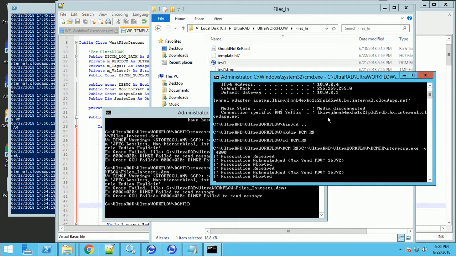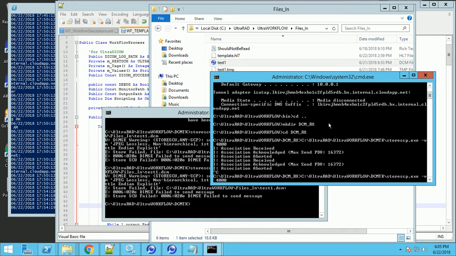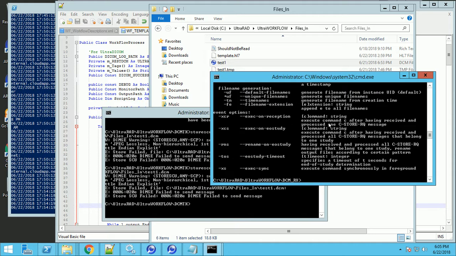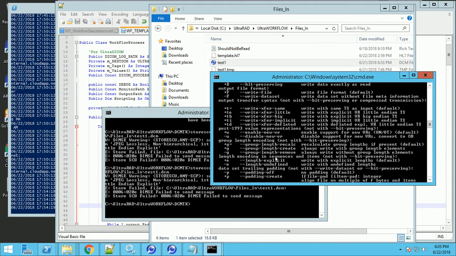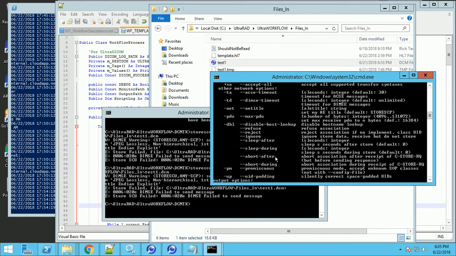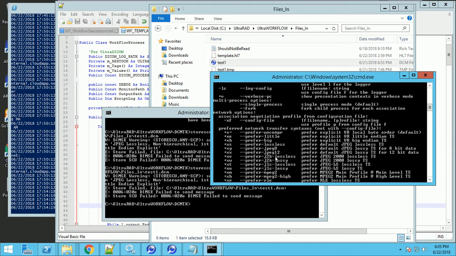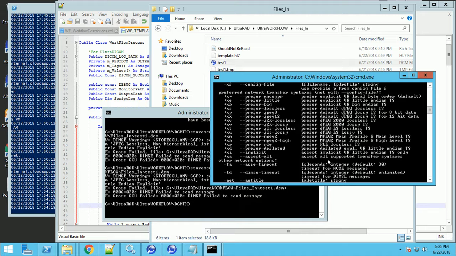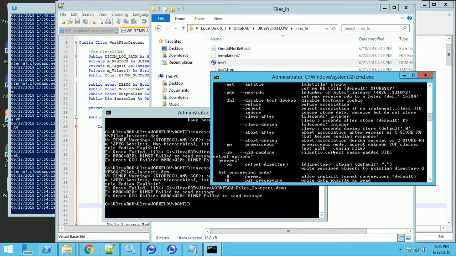All right, now it looks like store SCP did not accept it in that format. So let's see if store SCP has a command line switch that will accept it in any format. Let's see. There we go. So we're going to do +XA, which is accept all transfer syntaxes.